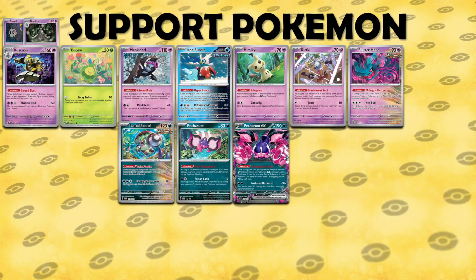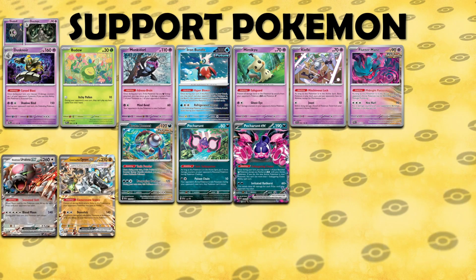Then we have the poison stuff. Brute Bonnet can poison both active Pokemon, which is pretty handy. The Pecharunt improves that poison damage output, and essentially you can end your turn rather than attacking, utilizing this ability. And the Pecharunt EX can be great for mobility of your dark Pokemon, but also could be another poison enabler in the format.